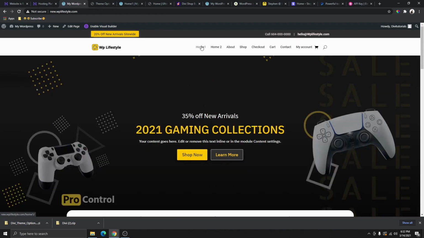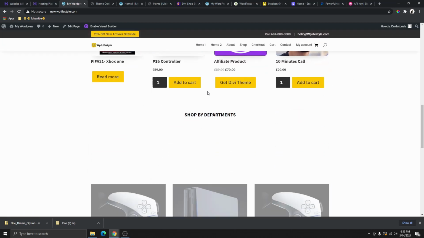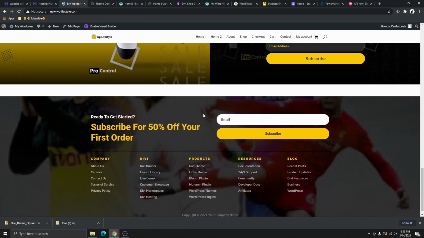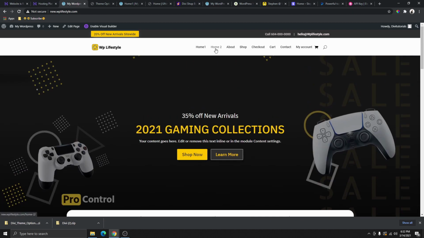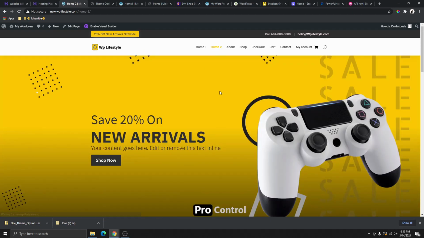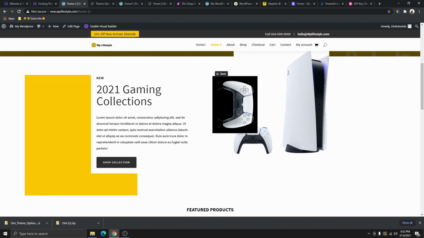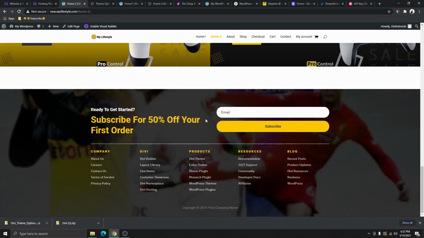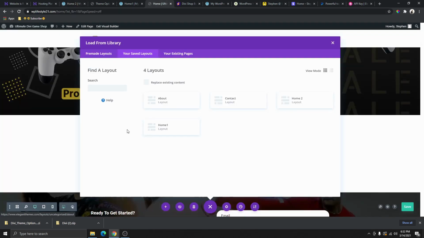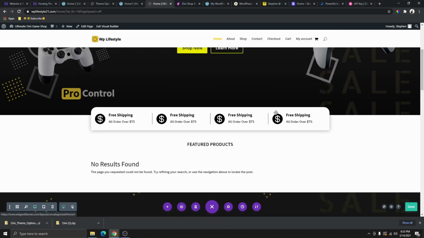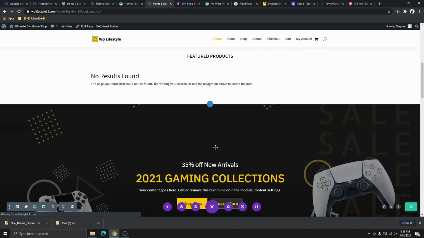Based on the design that you like, remember I said we have two designs. So this is the first home page I'm going to show you right now. This is the first home page over here, right? If you like this home page, you can import the homepage 1, and then if you like the second homepage, which is this design over here, you can go ahead and import homepage 2. For this tutorial, because we already started designing the homepage 1, I'm going to import homepage 1. So I'll click on import, and it's going to go ahead and import the homepage 1 for me.